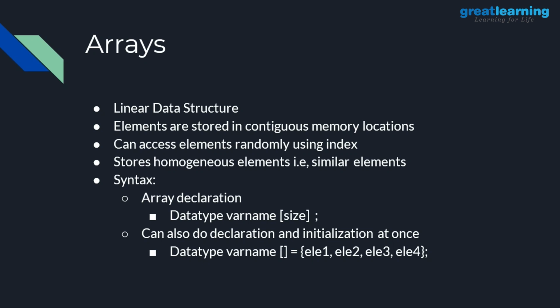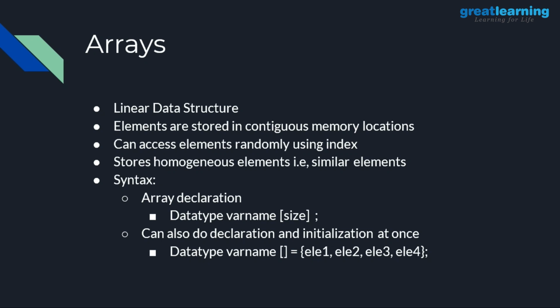What is the syntax of an array? First we have to give a data type. I was talking earlier about a 32-bit operating system wherein the size of int is 2, so the addresses are 102, then 104. So there is a data type associated with an array, and whenever we declare an array, we have to give its data type, for example int, then its name. The name is very important because it represents its base address.